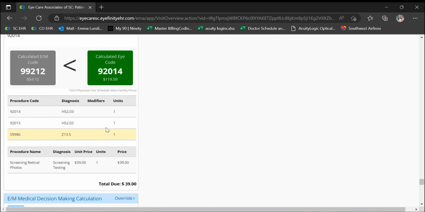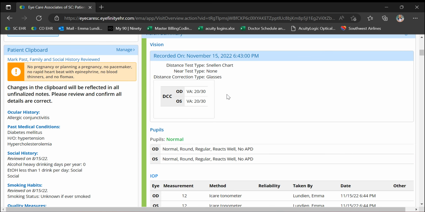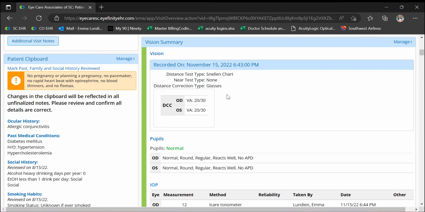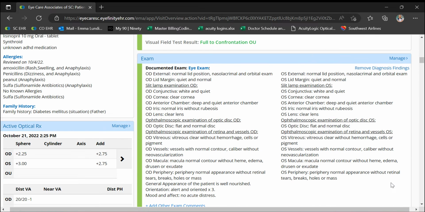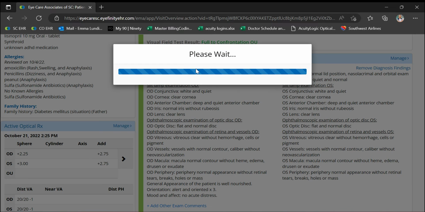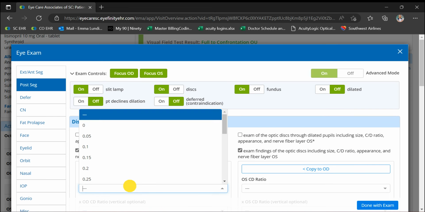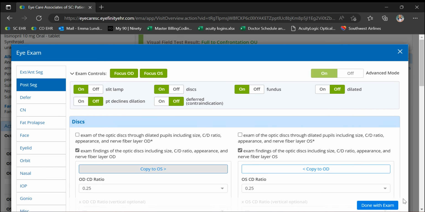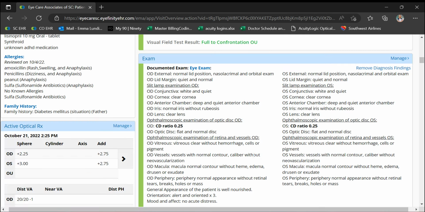All you have to do then with the patient is do a refraction, prescribe some contacts, and make sure they're finalized. You can send over your exam findings and your glasses, and you're good to go. You can then go in after the fact and add in any extra information. You might add your CD ratios after the fact. All of that is fine to add after you're done with the patient, and it's just going to improve your efficiency in getting those correct charges over to your opticians.